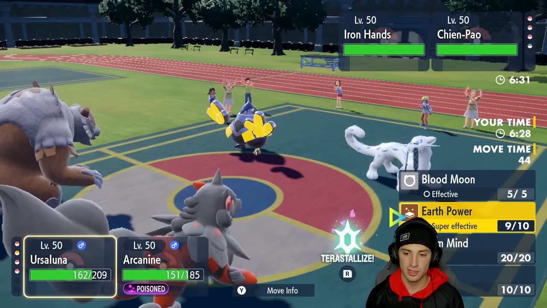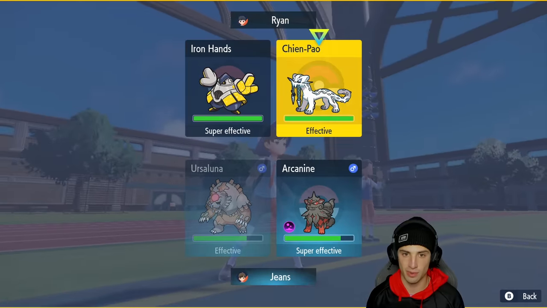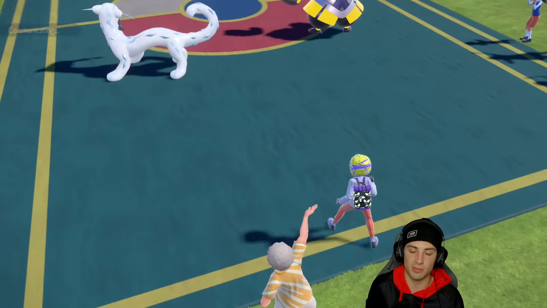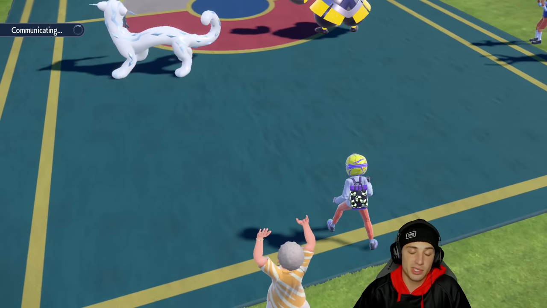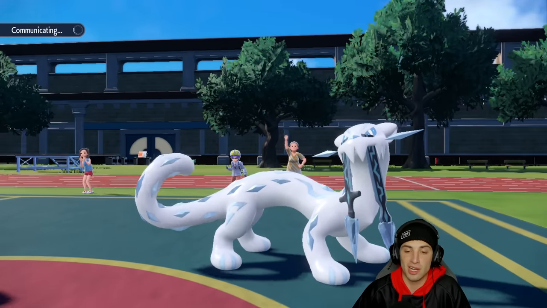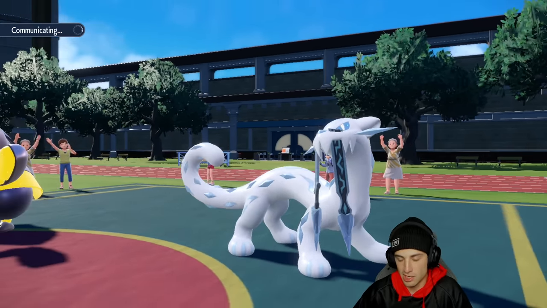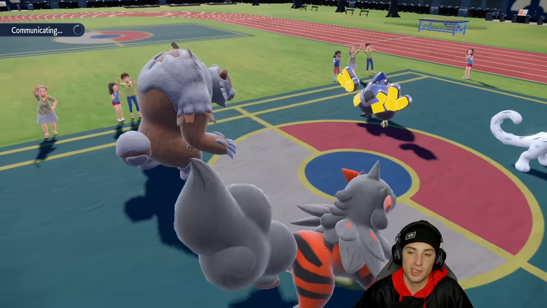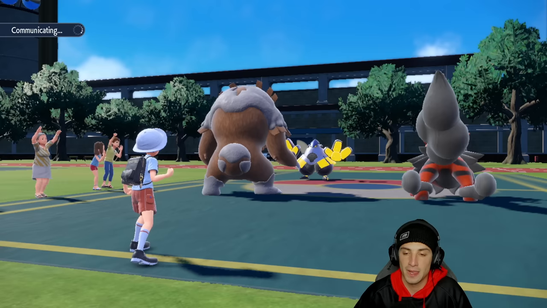No. We're going to Tera Fairy, and I'm just going to Earth Power Iron Hands here. And I'm going to Rock Slide the whole field. I think that's our best bet. Chances are, Chien-Pao could Protect, or it could have Focus Sash, two very viable options, so Rock Slide kind of covers both of those. Rock Slide will take off Focus Sash, it will still do some big time damage, and if it protects, Rock Slide will still attack the Iron Hands.